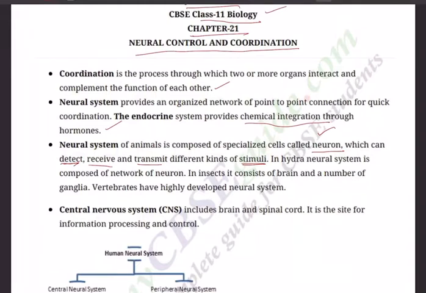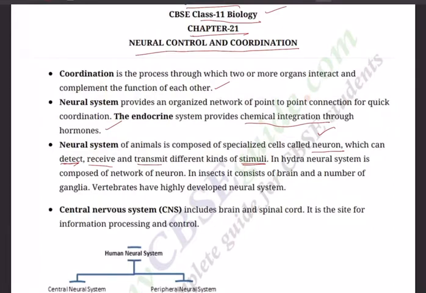See, sunlight, temperature, smell, and something like a thorn, hot pan, all these are external stimuli. There will be internal stimuli also. What are the internal stimuli? Enzymes, enzymatic action in our body, and the hormonal action. So these are internal stimuli. So all of us will have to face two types of stimuli: external stimuli and internal stimuli. So here our neurons help in detecting the stimuli first. Is it external or internal? Receive stimuli, like receiving sunlight, I said just now, and then transmit.